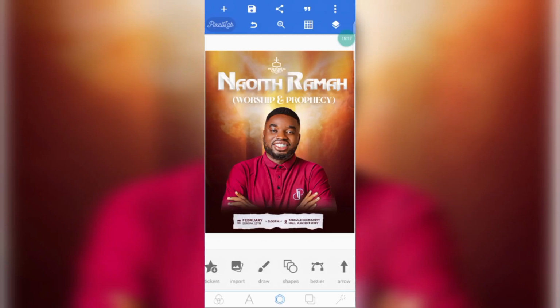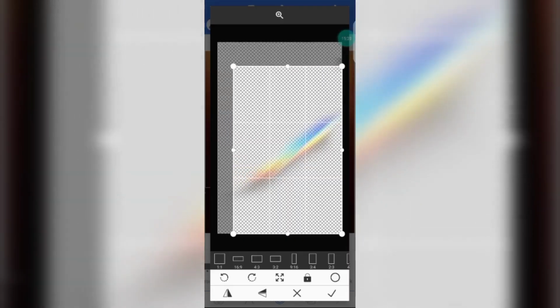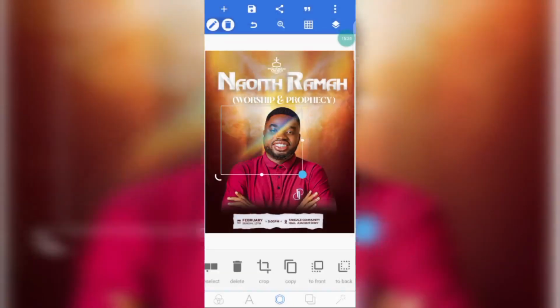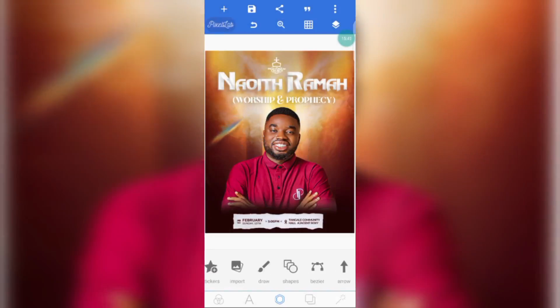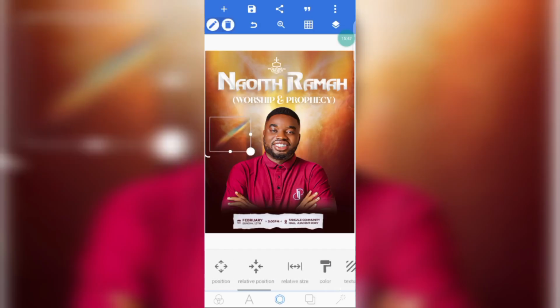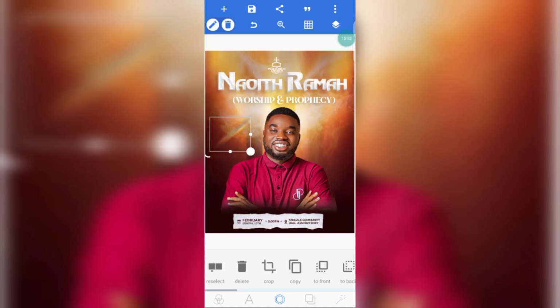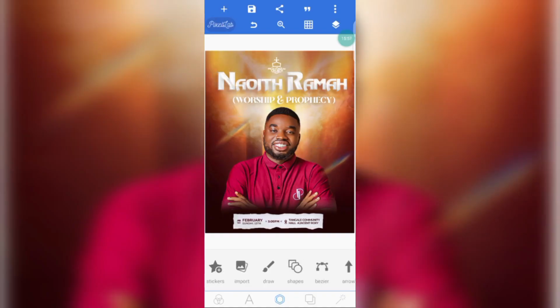Lastly, we're going to import one last thing. So guys, this is what I'm talking about. I don't really know the name, so just click on your good icon so we can import it. Yes, reduce it, place it here. Okay, you can go to opacity, reduce the opacity. Okay, now copy it, we'll place it somewhere here. So guys, go ahead and write the name of the man of God and other details.